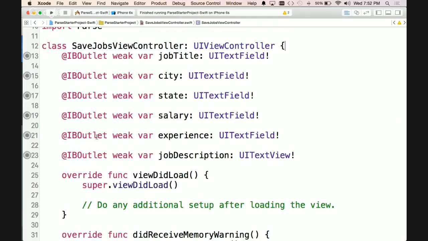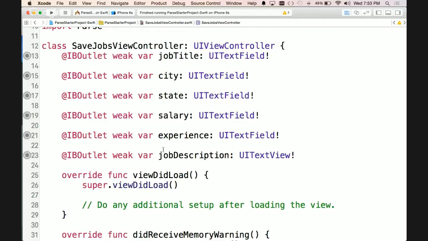What do you call the action? I don't know, call it save job. That's not if you name it. What do you call them? City text field.